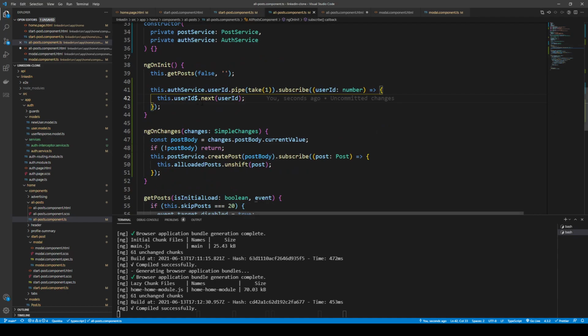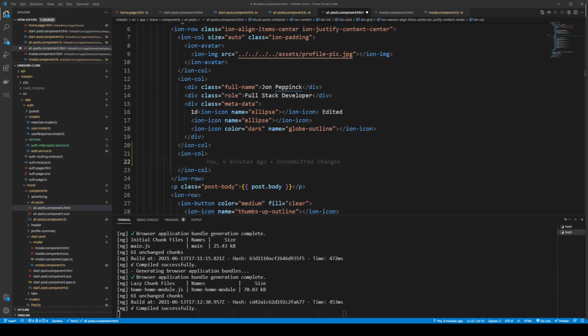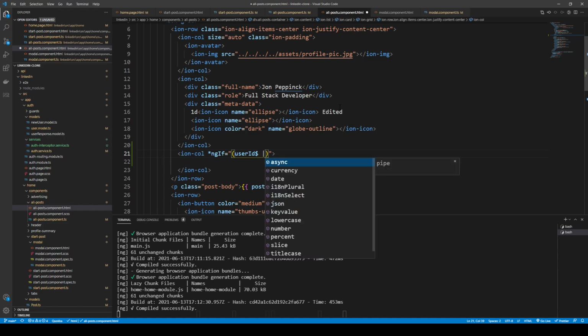So since we've got the user ID of the signed in user, we can go to our template and protect the column that we're about to write, and we can have an ngIf here. For that user ID, it's an observable like variable, so we're going to need to use the async pipe.